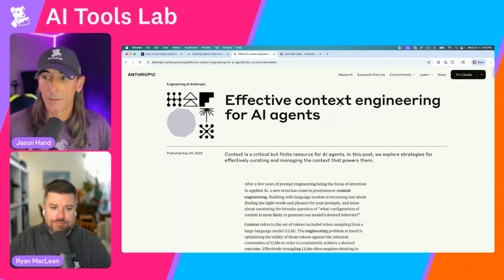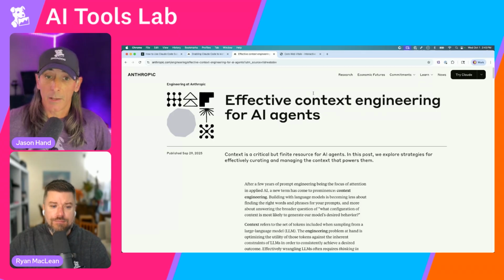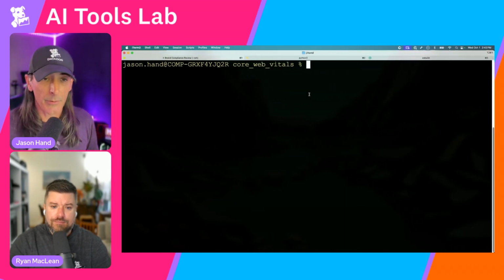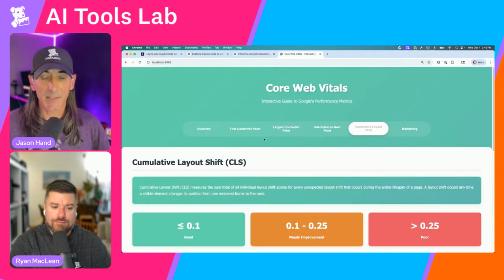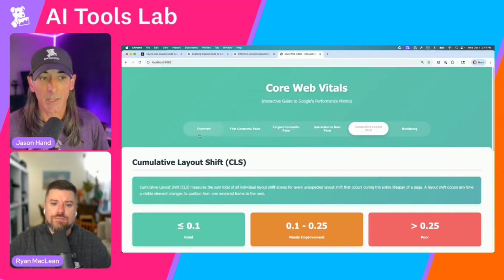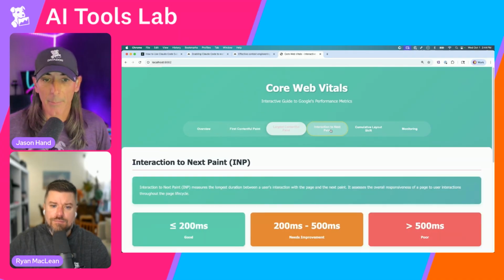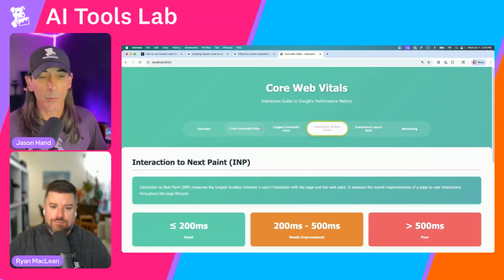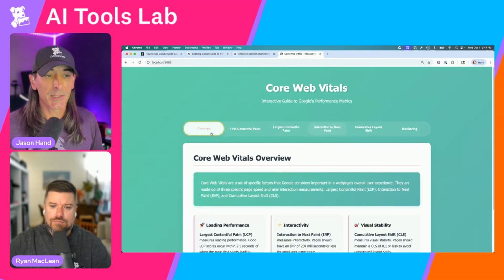Yeah, totally agree. So what I thought I'd show in the time that we had left is a couple of things from within Claude Code. Before I go in there, I'll show you this. I've got this app that I built right before our onsite to help put together a workshop that we were doing around some of these things. It's a really basic web app, an HTML file with some JavaScript, that talks about the core web vitals, the basics around Google's performance metrics.